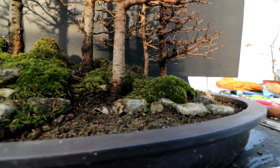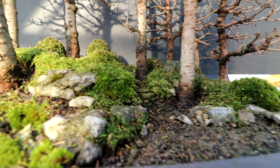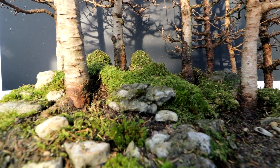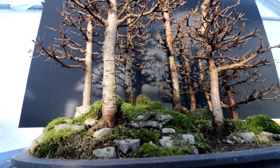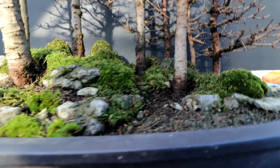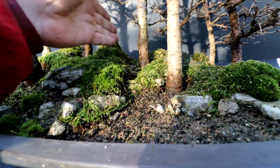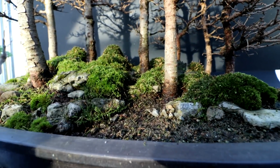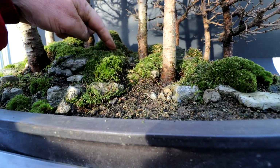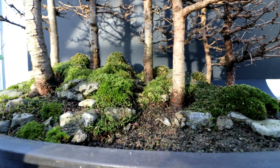The landscape, it's slowly getting there. I've been doing a lot of cleaning out of my dry riverbed here. Still picking away needles off the moss. But I really enjoy doing the landscape work. So yeah, this dry riverbed comes up here, and it's very close to that one tree, and I was thinking maybe more in the middle would look better. Have it start like it is and then come over and up. So I might have to move that one moss bush back there, which I can do.